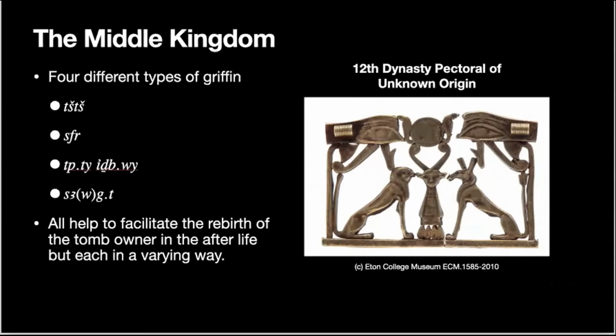So there exist four distinctly named griffins in the Middle Kingdom corpus, which brings me to my second series of arguments, which is that each of these griffins possesses their own unique nuances, which should help inform us as to the role they played in uniformly acting to help their owners attain rebirth in the afterlife. These griffins are found in tombs at two locations in Egypt, namely Beni Hassan and Deir al-Bersha, as well as on the pectoral of Meret, and on the magical knives of the period that I will mention later.